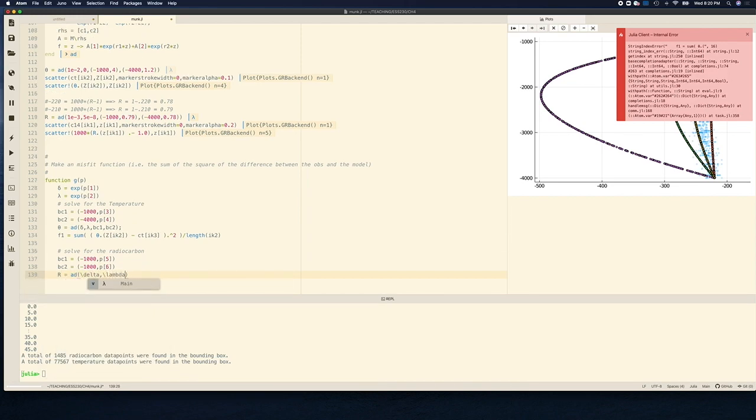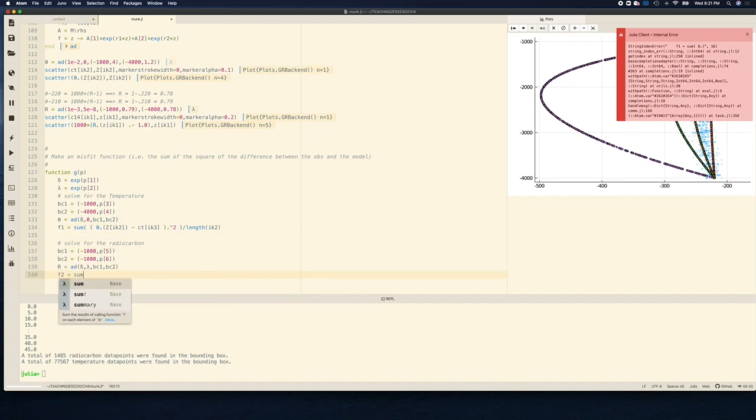And you notice I'm going to have to change the delta here to 0, the lambda to 0, I mean, right? Because temperature doesn't have any radioactive decay. Now I'm solving for radiocarbon. I need both delta and lambda and their boundary conditions. And then I'm going to write the second objective, which is to minimize the misfit between the delta 14C of radiocarbon from the model and the observed radiocarbon.